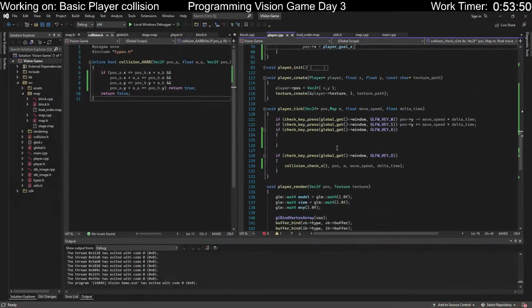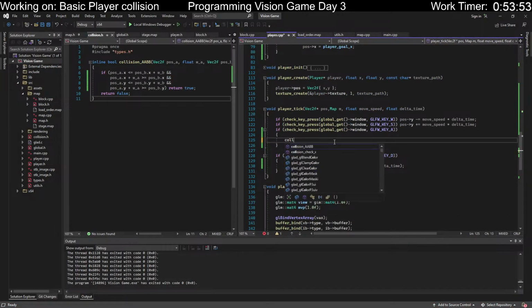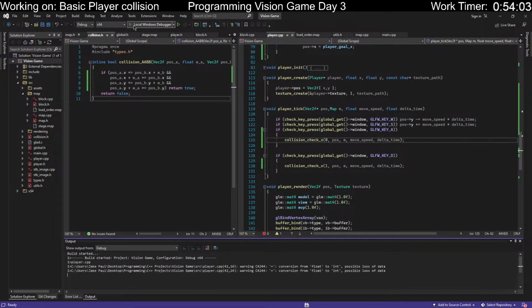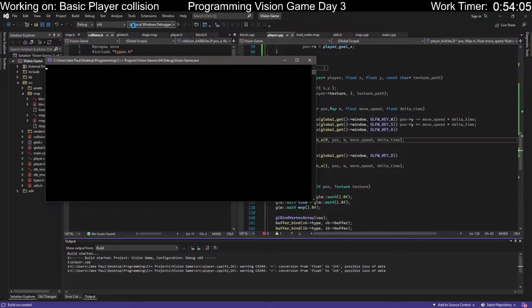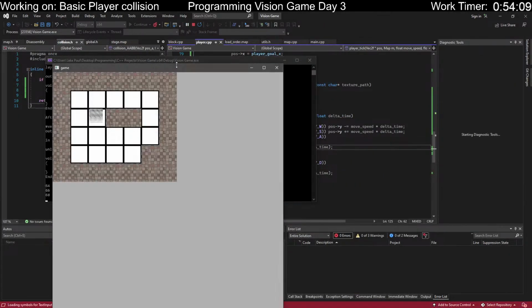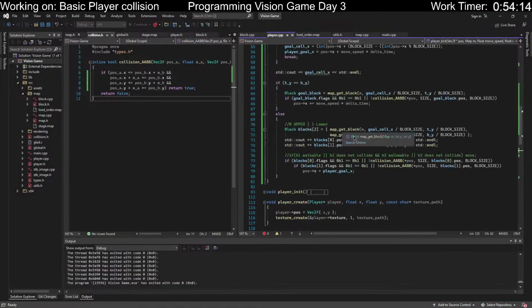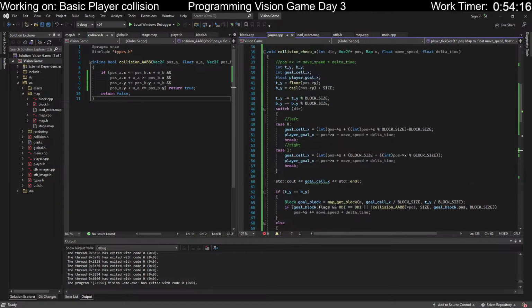And then now, if we just say collision check X for direction 0, player move speed, delta time. Oops. Okay, you are not moving in the right direction. What's your deal?